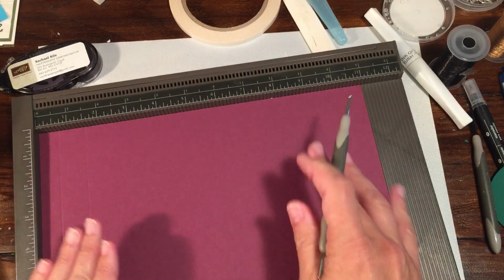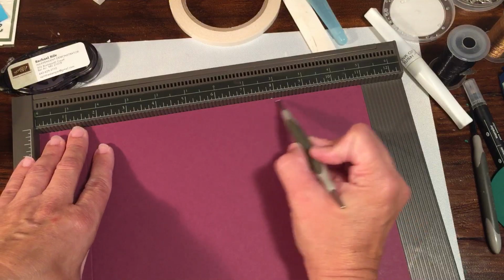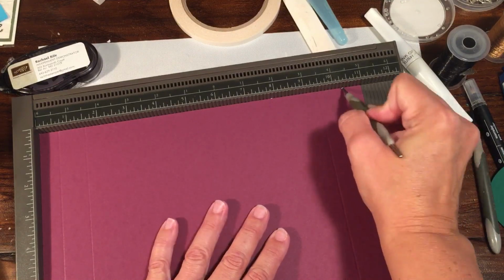I also modified it, so you could do this and trim a tiny bit off, but I just stuck with the whole paper. Then we're going to score at 9.5, and apologize for my snotty nose and my cold. I picked up a cold somewhere. And then 10 3/8. Okay, so those are our score lines for the long side.